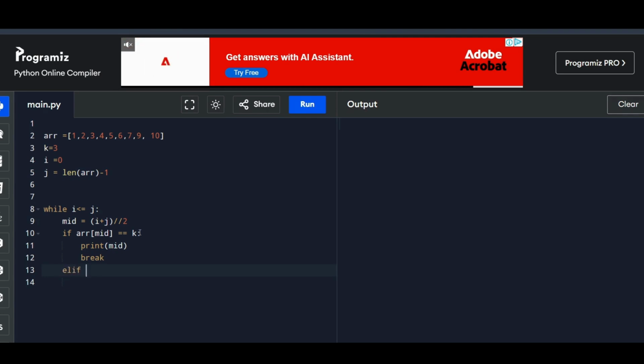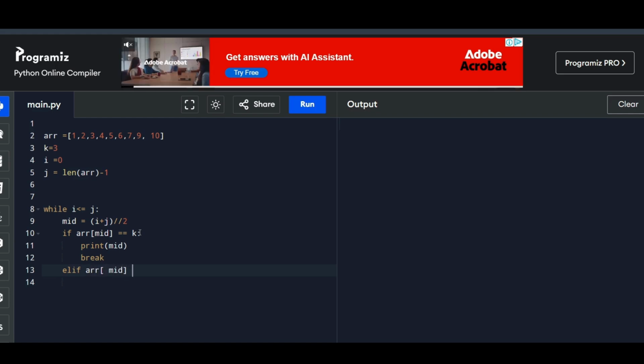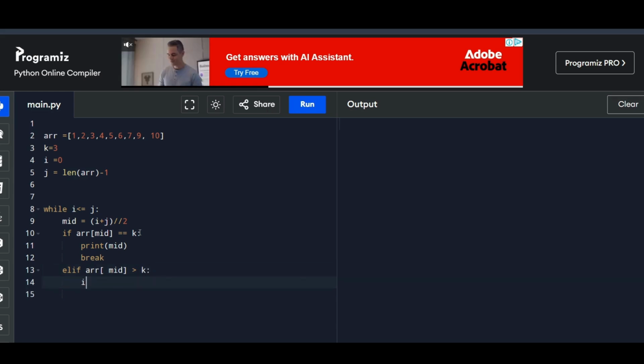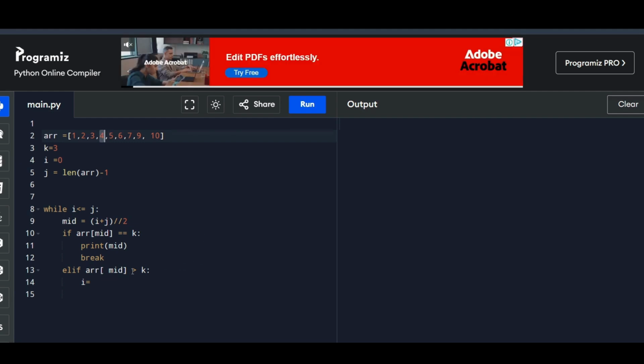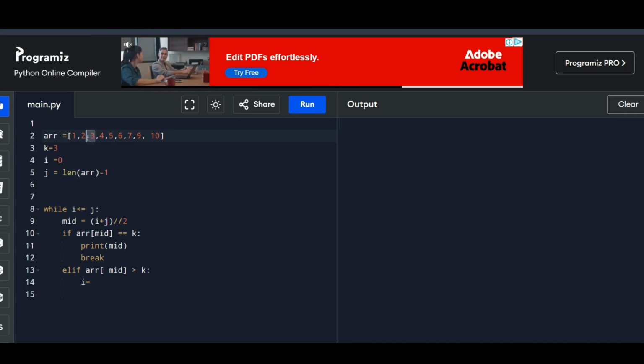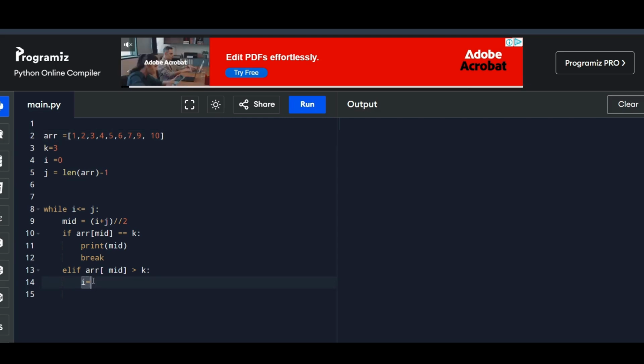Now there can be another case when array of mid is greater than k. This time we can move our j pointer. Suppose the I pointer is here and mid is here, and whatever we found at mid is greater than the k value. K value is 3 and it is greater. So at that time we should not move our I. We can move our j if this condition is happening.